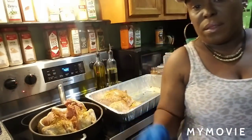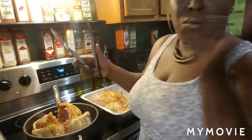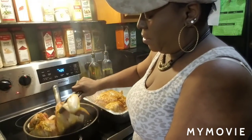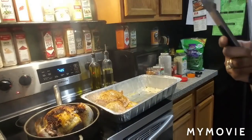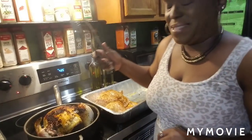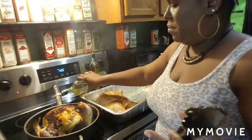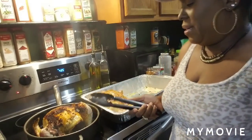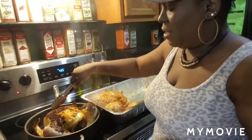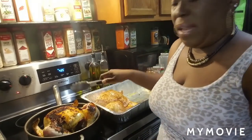Now, let me get my oven. While y'all watching that, no, I'll just come back. I'm going to get my other chicken prepared. Okay, y'all. Ooh, I'm getting ready to turn my chicken over, y'all. Look at that. Excuse me. That's that spice. Okay, we got big butt over here. We got him going. That skin got a little crust on it, okay? So we're gonna let him finish.